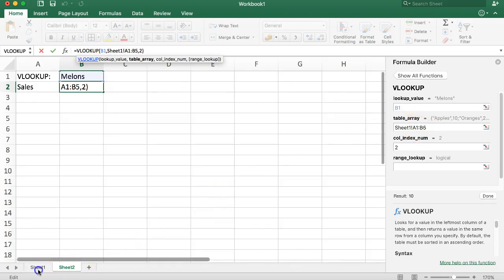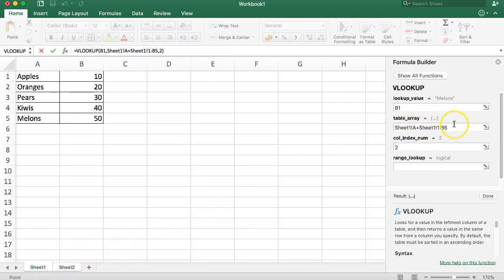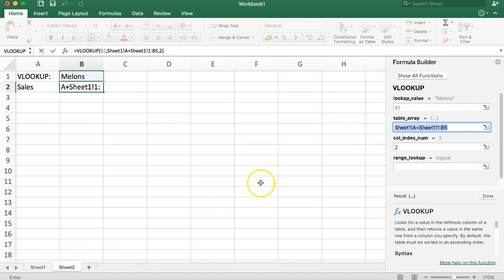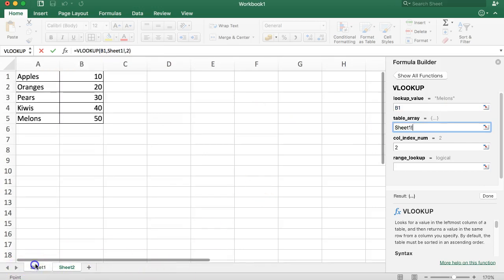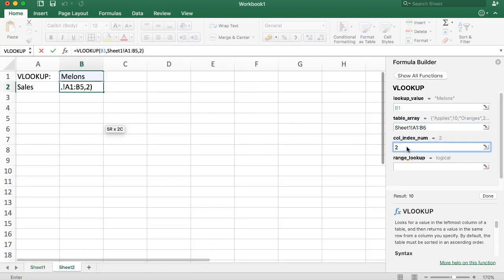So we have our formula and we have our things here. So I'm going to select one more time. I'll just remove this table array and then we just do it one more time to see what's going on here. So this is all correct. And then you have the column index number, 1 or 2, and the logical range lookup, in this case, no.